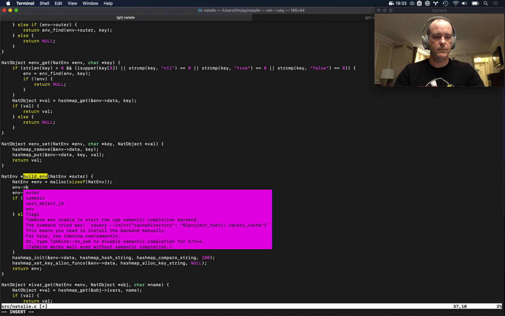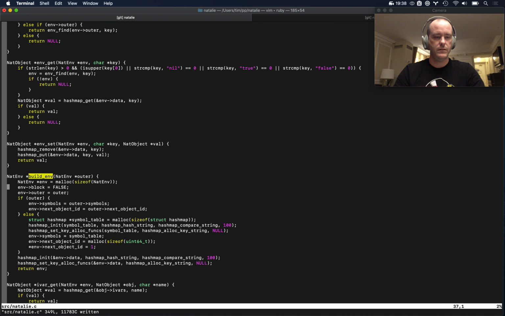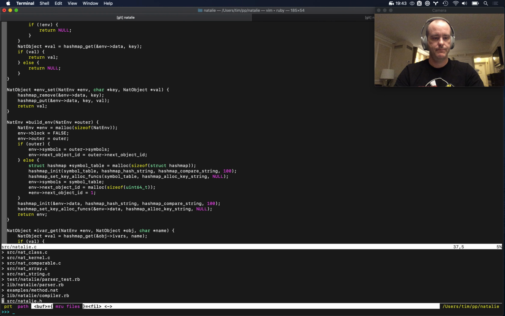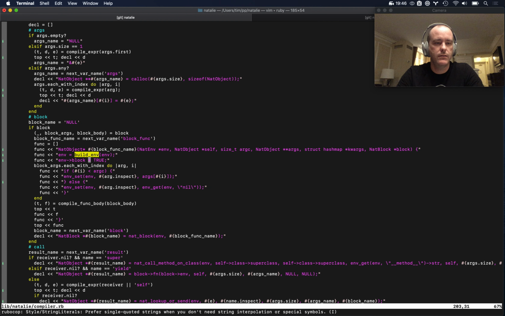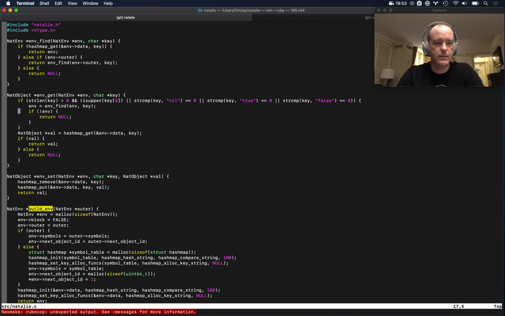We're going to say env block is false by default. And this is a block environment, and that means when we do env get, we want to say env block or all that other stuff.